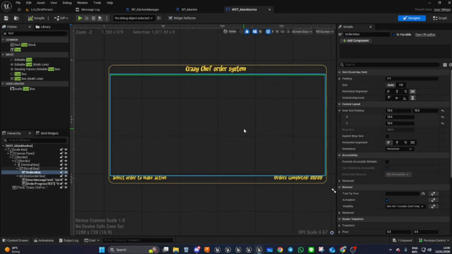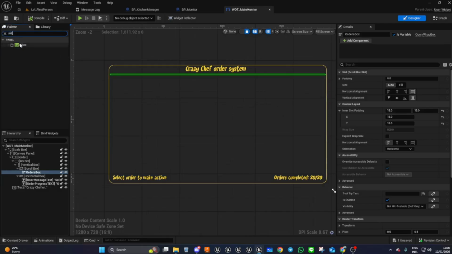And there's one more thing that we're going to add on here. Okay, so we're going to add a size box. We're going to add that to the canvas panel.